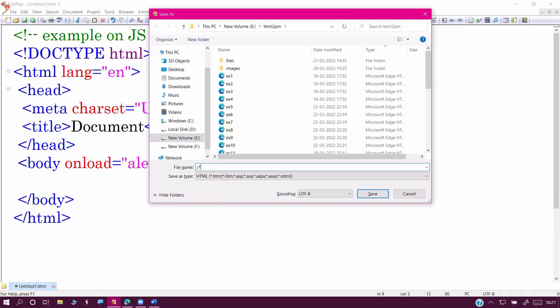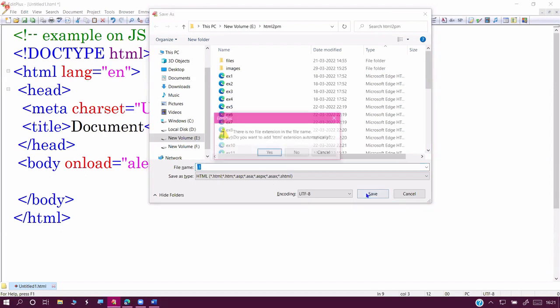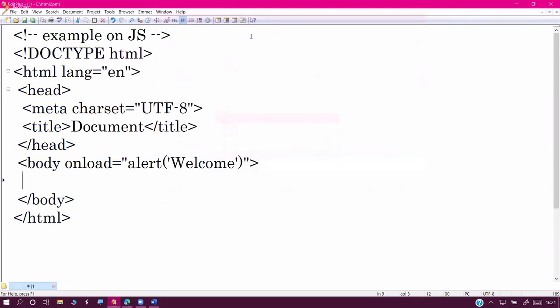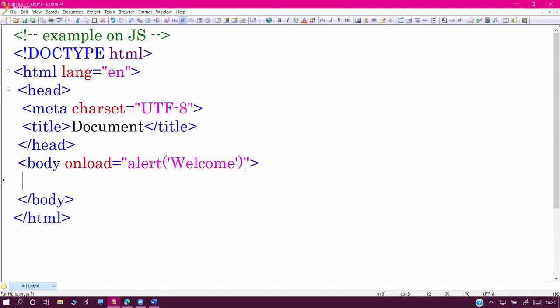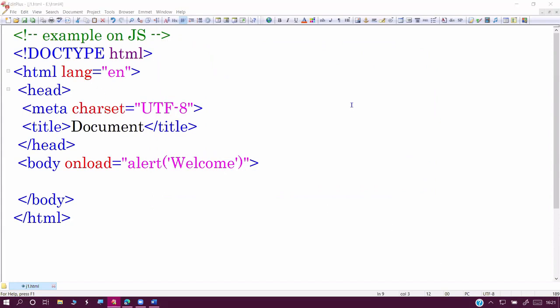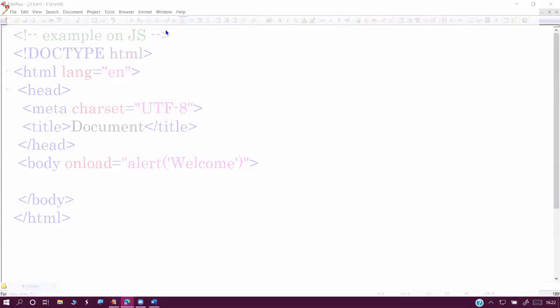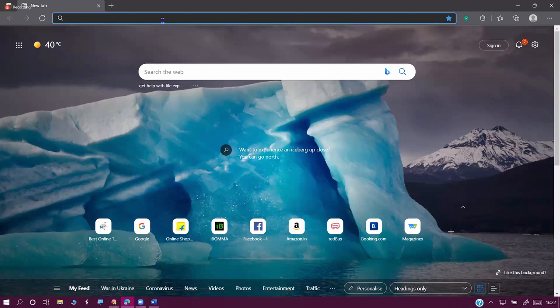That is the only solution. I'm opening the program, or I'm running the program.